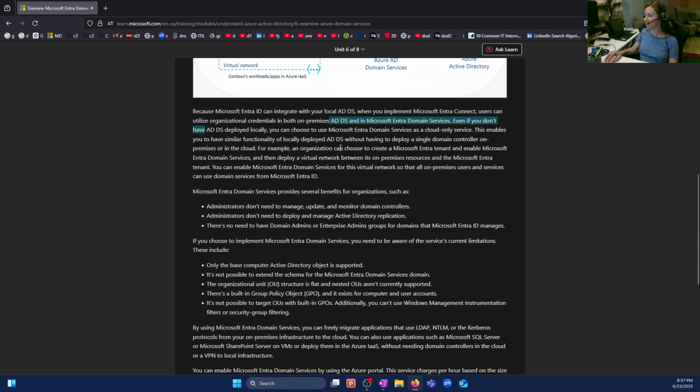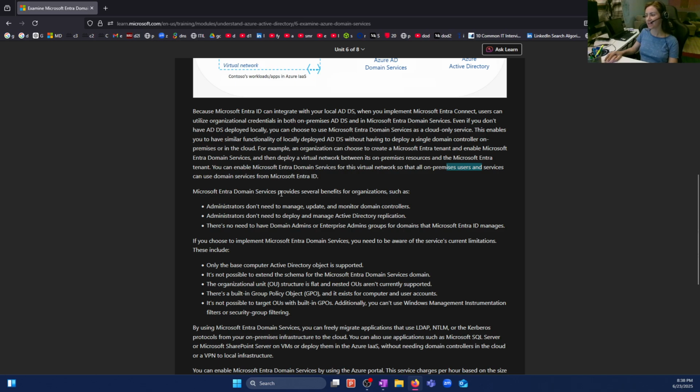For example, an organization can choose to create a Microsoft Entra tenant and enable Microsoft Entra Domain Services and then deploy a virtual network between its on-premises resources and the Microsoft Entra tenant. You can enable Microsoft Entra Domain Services for this virtual network so that all premises users and services can get domain services from Microsoft Entra ID.